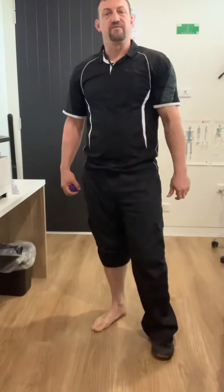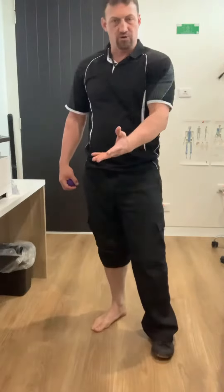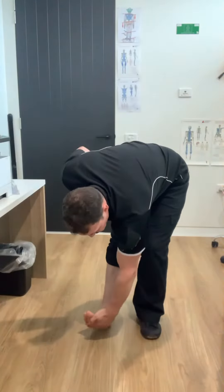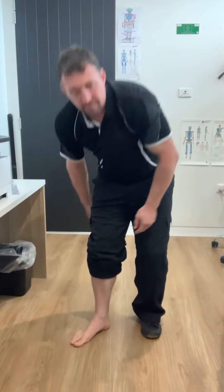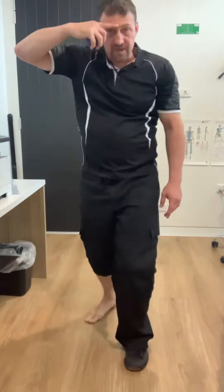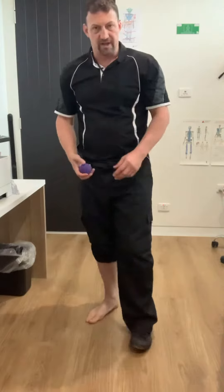This is one of the latest techniques in fascia research for rehydrating the plantar fascia, which is the fascia on the bottom of your foot. The plantar fascia is linked with a line of fascia that goes from the bottom of your toes, up the back of your leg, up the hamstring, up the back, all the way over your head. It's all one line of tissue called the superficial back line. This technique hydrates that bottom part of that line — the plantar fascia.